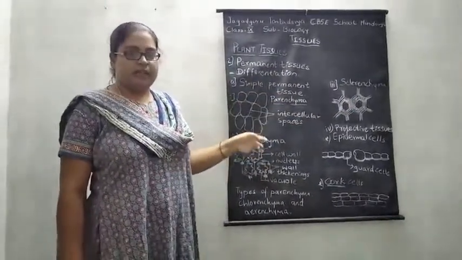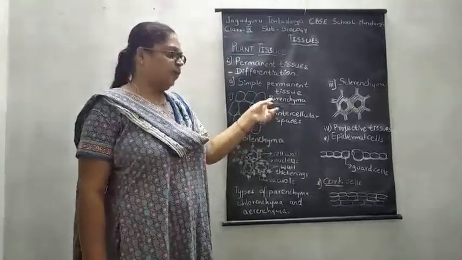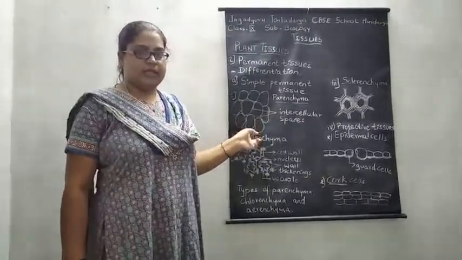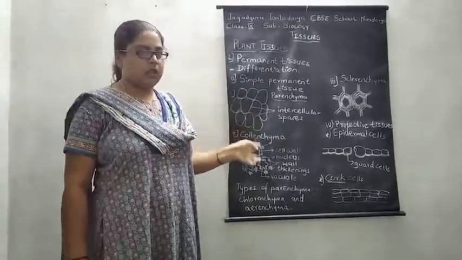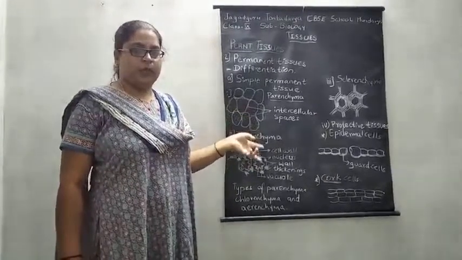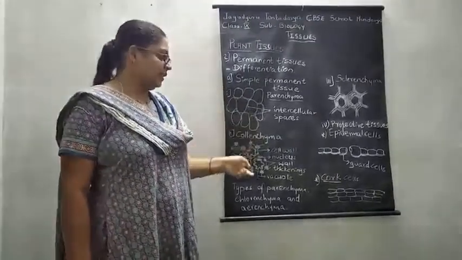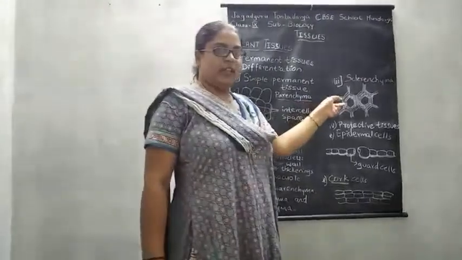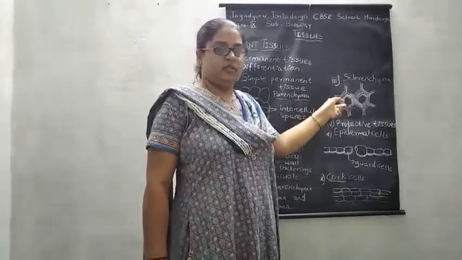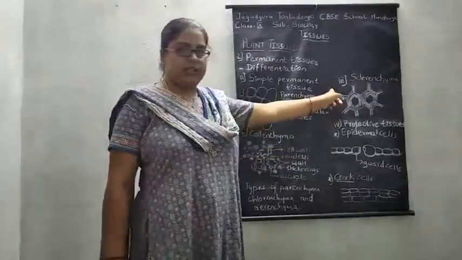And the cells of this tissue are dead, but the cells of parenchyma and collenchyma are alive, means they will perform all activities in the plants like photosynthesis, storage of food, providing movement of the plant. Okay, so these cells are alive. The cells of sclerenchyma are dead. Understood up till this third one?